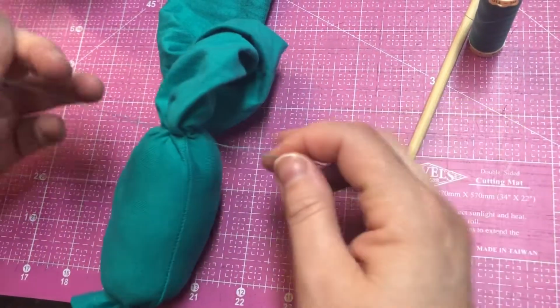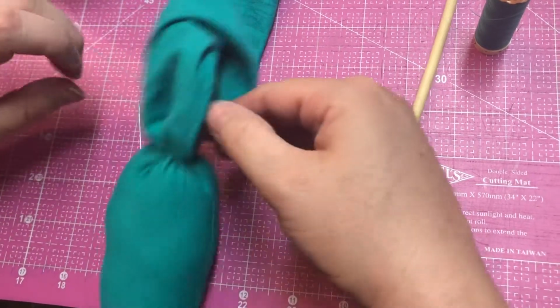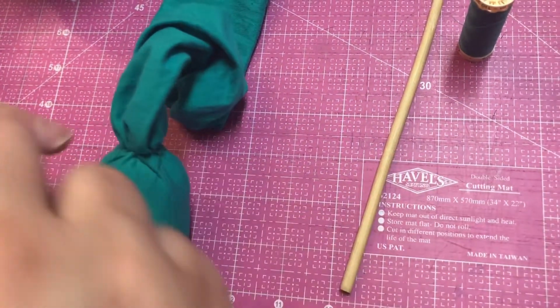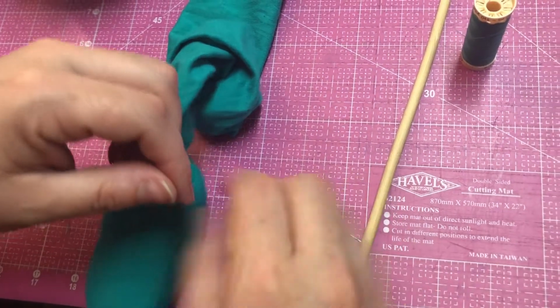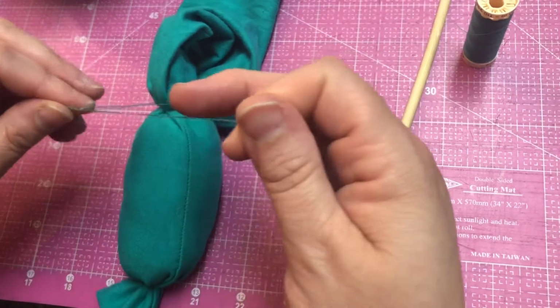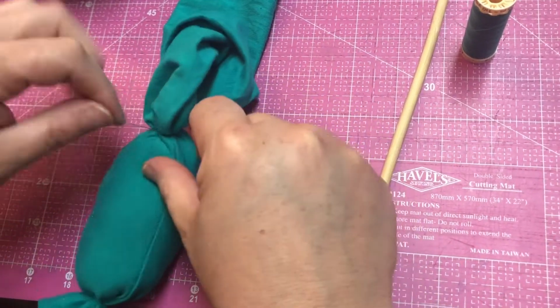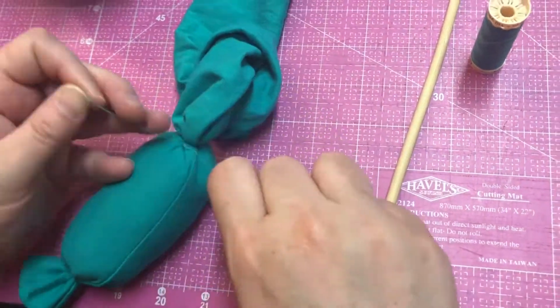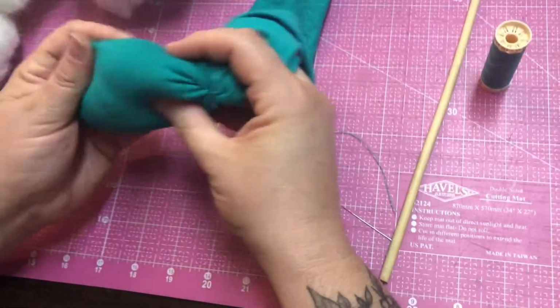And then after you have your double knot, you're going to bring your threads all the way around so they come back to this side. You can cut your needle off. And then you're going to do another double or triple knot. And make sure that you're pulling it really tight right over the top of your last threads. Okay, then you can cut off your extra thread. So this is the head.